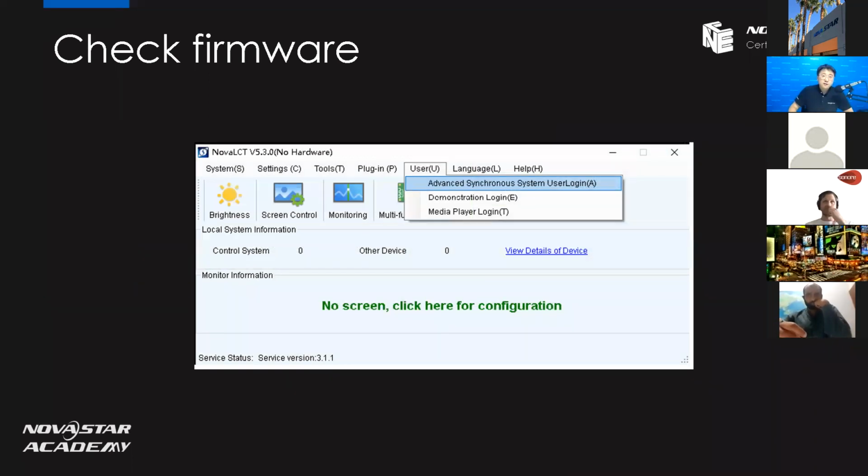After all the physical connections have been done, we can open and log in to NovaLCT. As usual, the password for the synchronized system is admin, ADMIN. Of course, I know you already know about it, but please let me say it again.